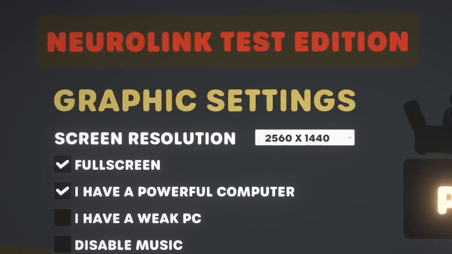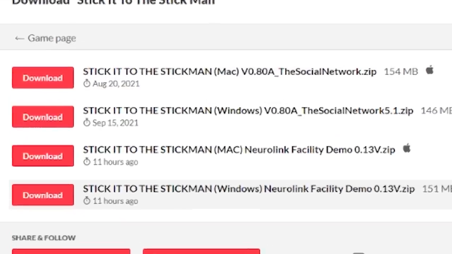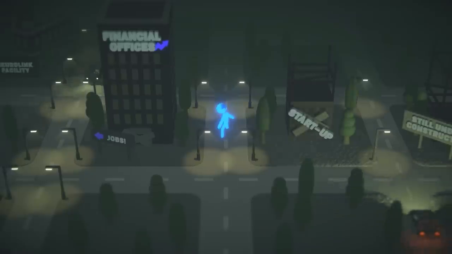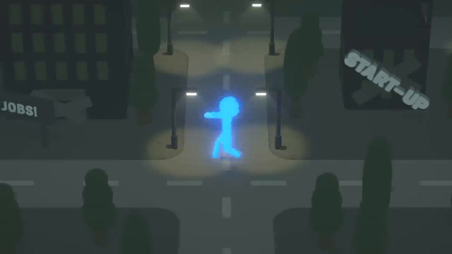Neuralink Test Edition? Wait a second. This game hasn't been updated since September 2021, and now it has been? Let's check it out. Like, what have they been doing? Oh yeah, building a ton of other games. So, we had the Social Link update.